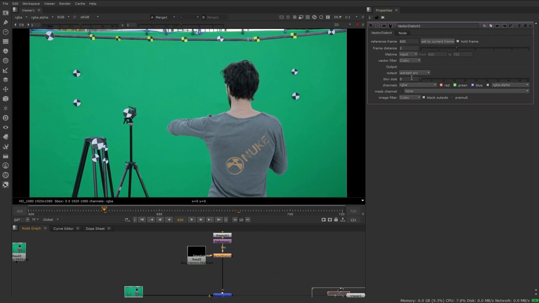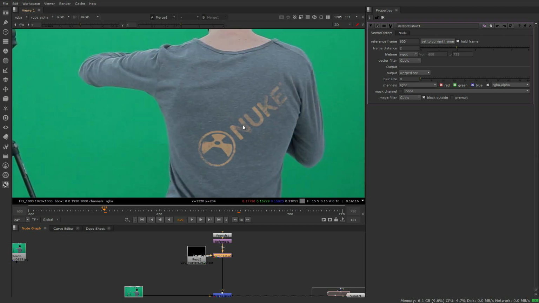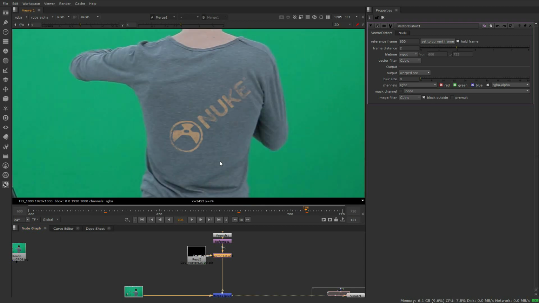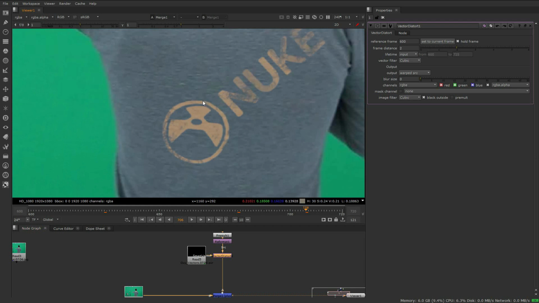A blur knob is now a part of the attributes, allowing users to blur the vectors that are being inputted. This is especially useful when you're dealing with an input that has thin lines or fine lines. Over time, these types of inputs can begin to get micro distortions that will cause this type of warping artifacting. The new blur knob will allow users to counteract this by increasing the blur strength.